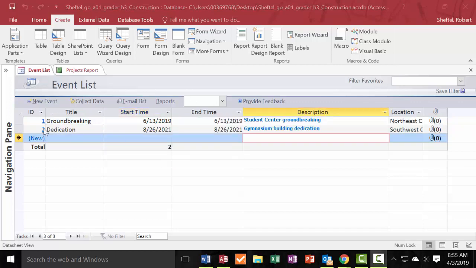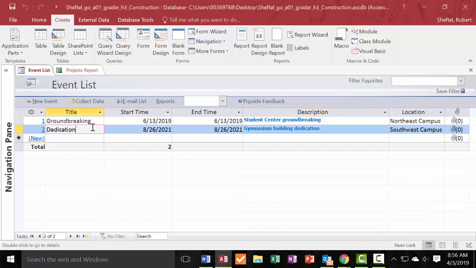All right, here we go. So I just populated everything. You didn't have to watch me type every detail in. So that's it for number 16. I typed in the information, I selected the dates, I wrote in the descriptions and the locations. That completes number 16. We're going on to 17.